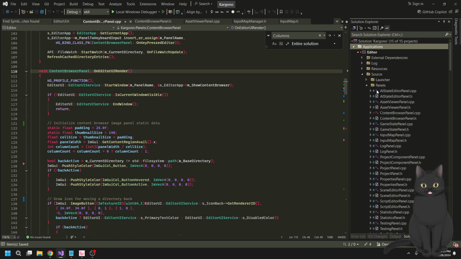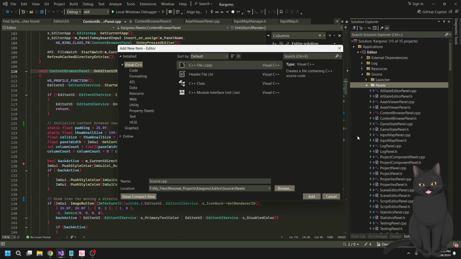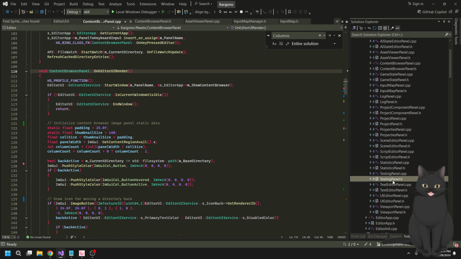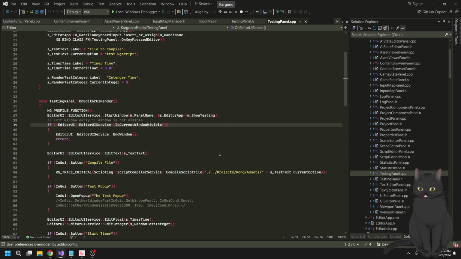So I'm going to add a new item, I'm going to call it, or actually, wait, I just realized I don't necessarily have to make a new panel. I can just use the testing panel and call it a day.